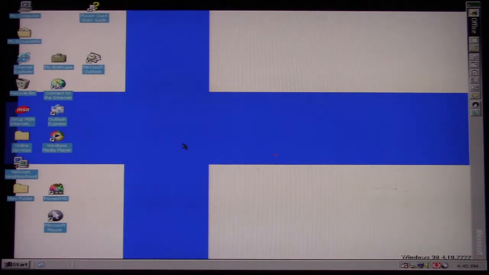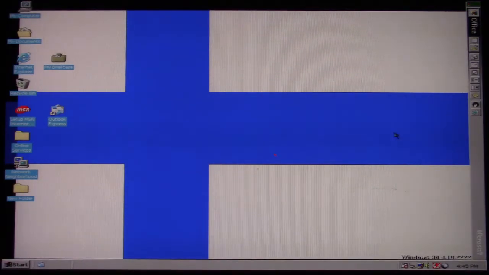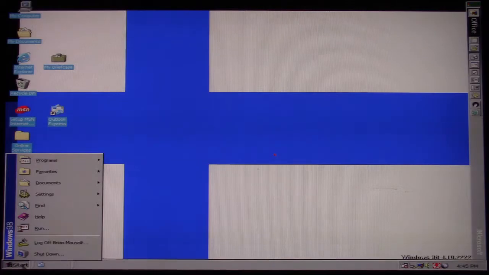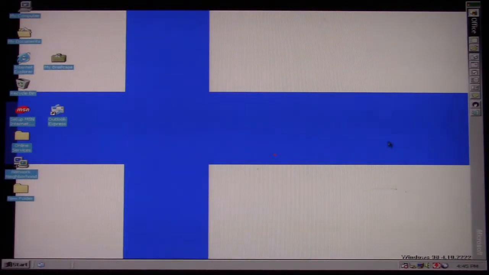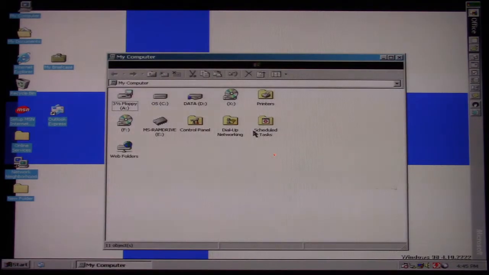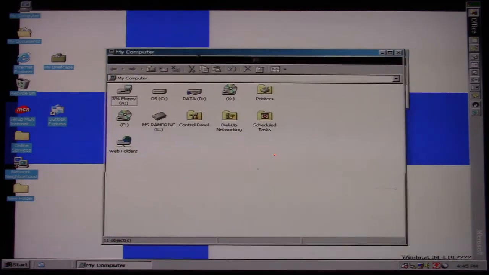Oh, I just lost some icons. Oh, I've just lost more icons. What is happening here? System's going a little sluggish. Oh, now my computer and the menu doesn't look right.